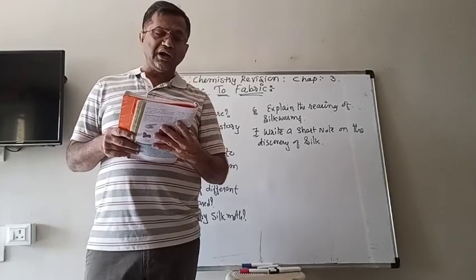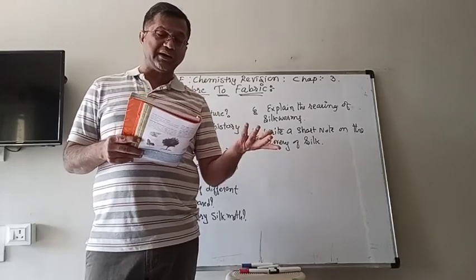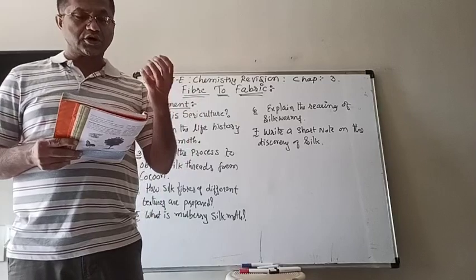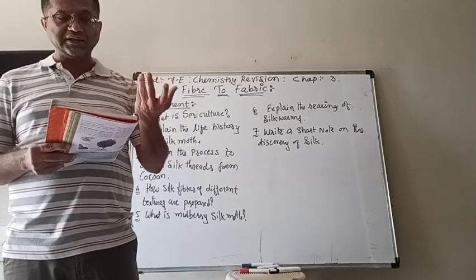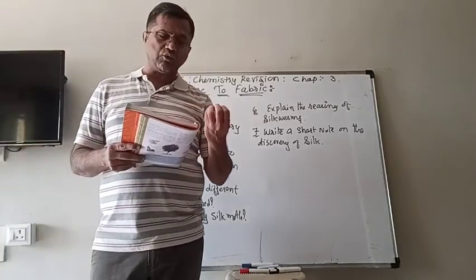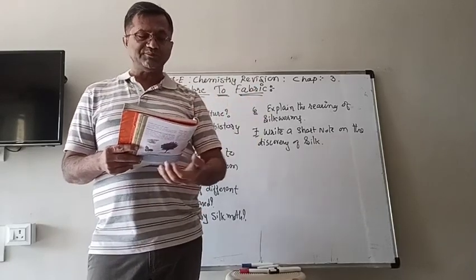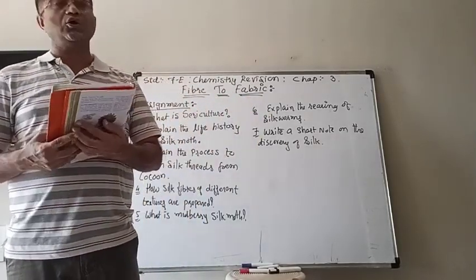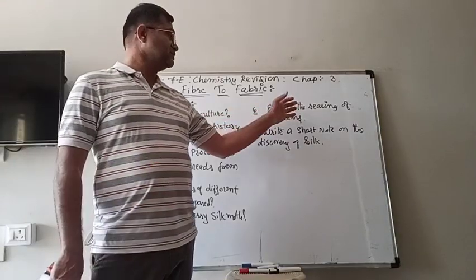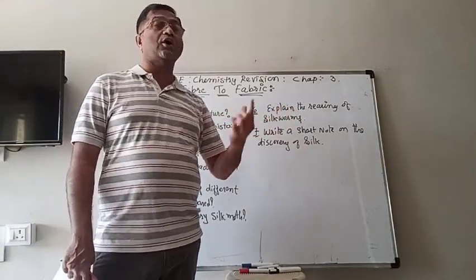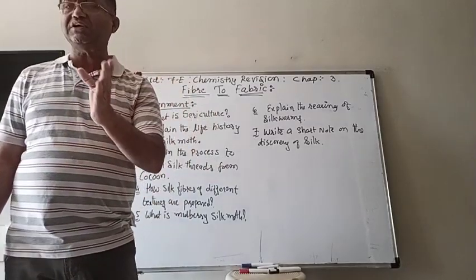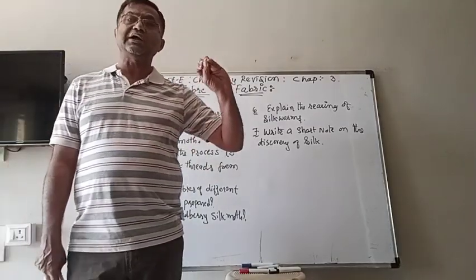Then small tracks or twigs may be provided in the trays to which the cocoon gets attached, and the caterpillar or silkworm spins the cocoon inside, which develops the silk moth. So that is the whole theory about the rearing of silkworms. At every stage we have to be careful.